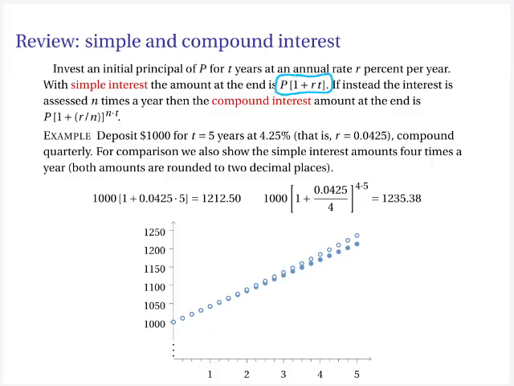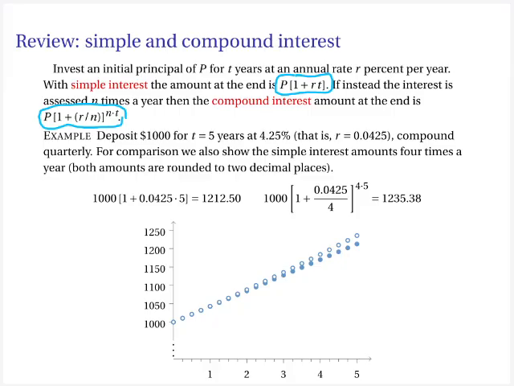If instead the interest gets assessed n times a year, then what you're looking at is compound interest, because after you leave the money for the first period, now you have slightly more money than you had before, and so you're getting interest on that extra money. So you're getting interest on the interest in some sense, and so it's compounding, it's growing, it's building up on the basis of it having built up before. So that's the familiar formula: P times 1 plus R over N to the NT.